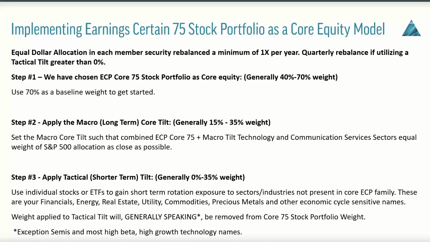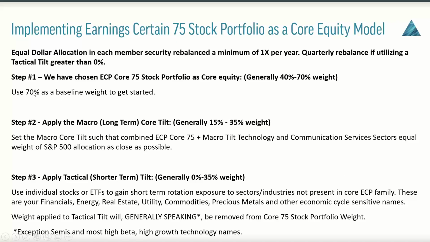So implementing the ECP Core 75 stock portfolio, there's many different strategies. We have a new support model that we're rolling out, where we will actually sit down with you and do the review and discuss these various strategies. But it's very simple. We like that you choose your ECP core strategy, and we've got 3 of those. We've got the Core 75 that we're reviewing today. Next week, we're going to go over the Core 30 Admiral, and the week after that, we're going to go over the Core 25 Dividend Aristocrat strategy as your core.